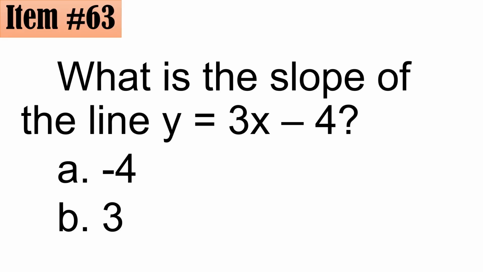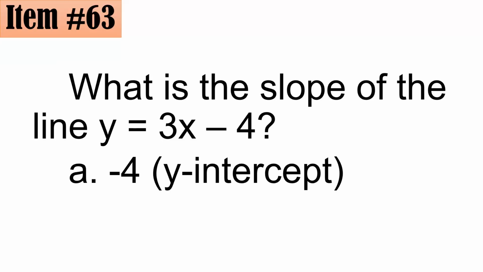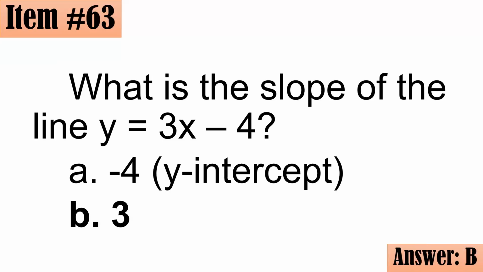Sorry, 3 pala. And if you answered 3 po, pasado na po kayo sa board exam. Baka mag-top pa nga kayo, no? So remember, this is the slope-intercept form of a line, which is in the form y equals mx plus b. Yung kasama ng x mo, yun po yung slope natin. In fact, the -4 here is the y-intercept and the slope is indeed 3. Letter B.